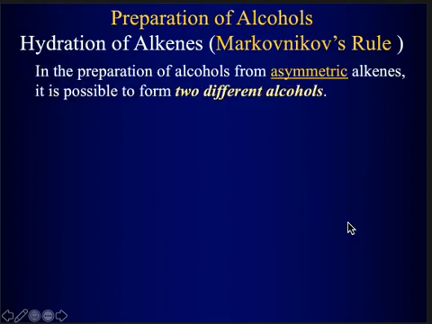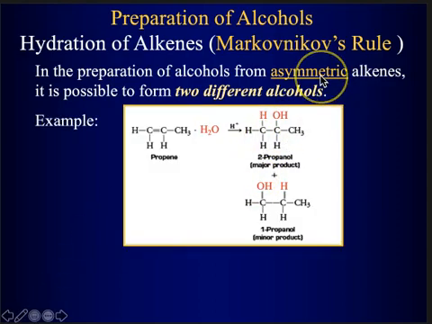We said we also needed to use Markovnikov's rule when we prepare these alcohols, which, if you recall, means that the hydrogen from the water is going to attach to the carbon with the most hydrogens. So that means that technically we can get two different products for these reactions if I have an asymmetrical double bond that we're using. Asymmetrical meaning that both carbons don't look exactly the same or don't have the same attachments. So in this case, the major product will have the hydrogen attached to this carbon. So that's our major product. Our minor product will have the hydrogen attached here. So some of it does form, but not very much.